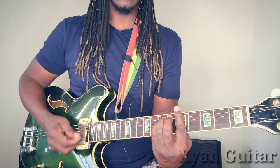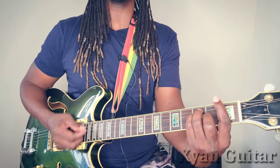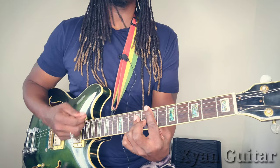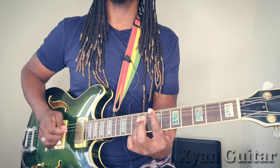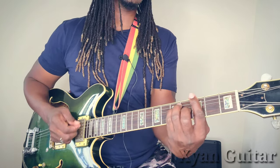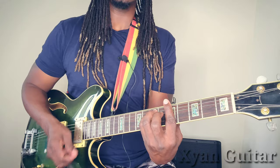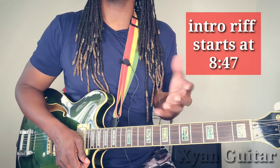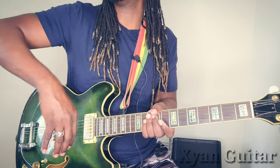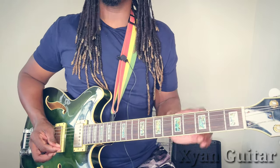So again, the intro. So the guitar sounds that way because the phaser is there doing that. So you're gonna leave the phaser to do that. At times I use my wah pedal on it, okay? So that's basically it for the intro.